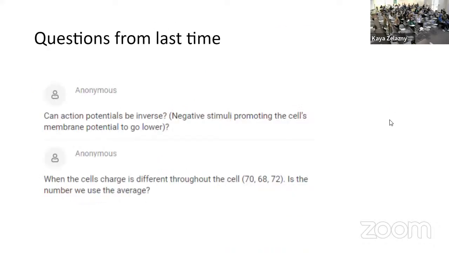And I noticed at the end of last time, nobody had put in a question when I pulled it open on my phone, but some of you got in there as we were continuing to talk. So I just wanted to touch base on those questions. So last time we were talking about graded potentials and action potentials when we left off. So our graded potentials are little small charges that are accumulating, and our action potentials are eventually going to be really big, large charges that we see running down the axon.